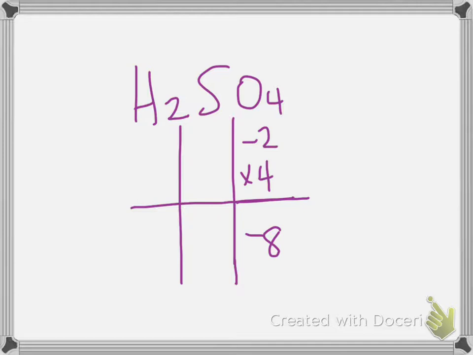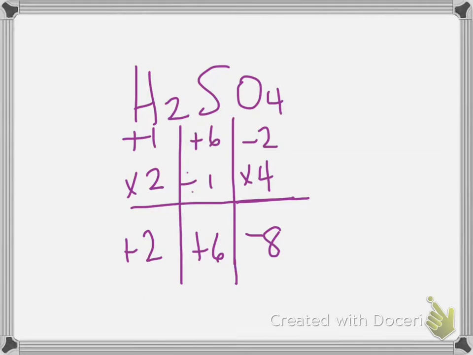+1 when it's with something more electronegative, -1 when it's with a metal. Is the SO4 ion a metal? Nope. So that's going to be +1 times 2, plus 2. Now, the algebraic sum here has to zero out. So what are we going to have as our total oxidation on sulfur? +6. We only have one sulfur to divide it by, so sulfur is going to be +6.